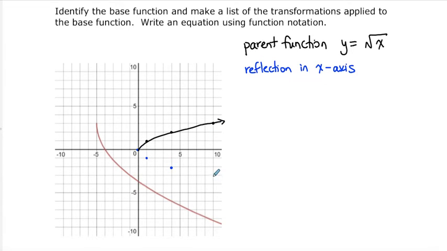And this is where if you have colored pencils, it might be helpful to sketch the transformations that you're doing in each of those steps. And what happens to this equation? Well, it's going to be y equals the negative now of the square root of x. Okay, well that's not quite where we need it yet. So now we're going to have to think about what else happens to this graph. Well, I know that it looks like I'm moving it up. So I'm moving it up 1, 2, 3 units. So let's go ahead and do that next. So I'm moving this point up 3 units. I'm moving this point up 3 units.